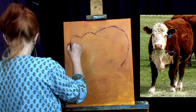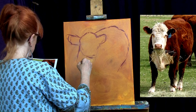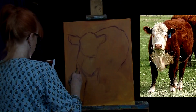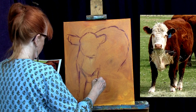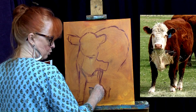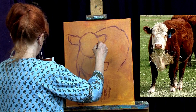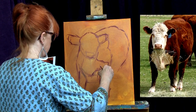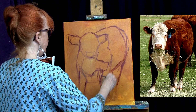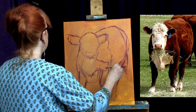I'll put the ears kind of coming out like this and get kind of the head down here. I'm just trying to figure out how it all fits in. And then here's a little shoulder. You want to make sure that there's plenty of space. I'm going to pull that out a little ways. Make sure I have enough room for the knee. This is almost a kind of a gesture drawing at this stage, so I'm just doing it in a gestural manner. Shoulder — and this has got to connect up to the leg. So there we go, that connects up there. There's a little hook there, and I will put on a little tail even though there isn't one in the picture. I think that's pretty good.